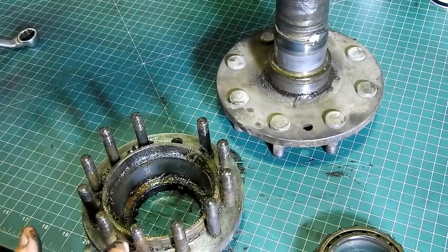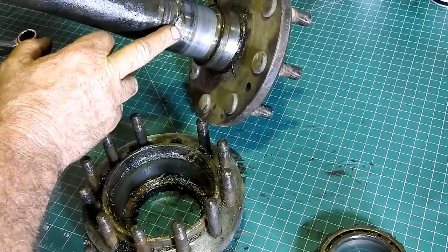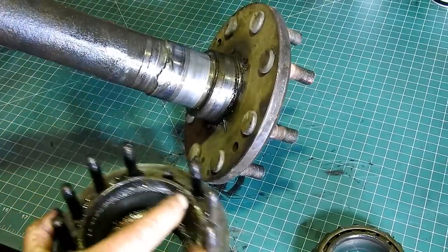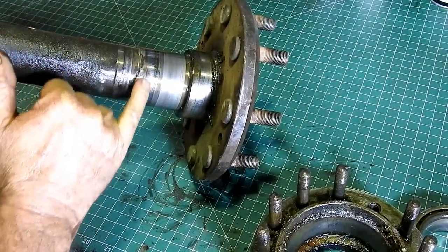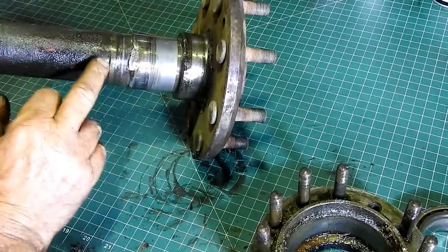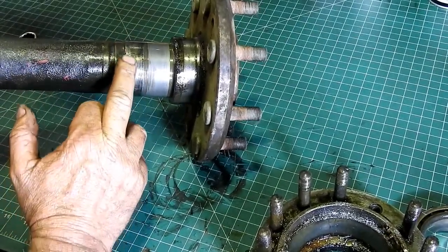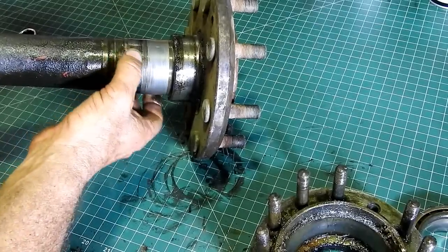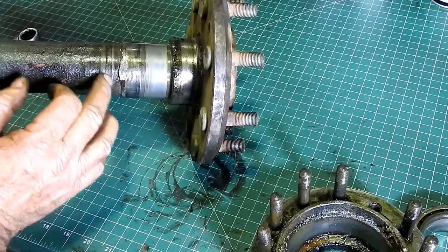The main axle here, I'll bring it down in where you can see it a little bit better. I had to get the die grinder and dress that down a little bit. There's still plenty of meat down here, but I think I might just run a file through just to make sure there's no high spots for dropping the locking collar on, and we'll polish this seal surface here.